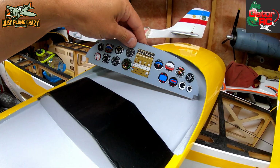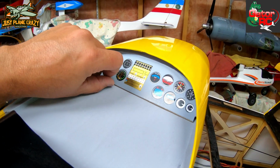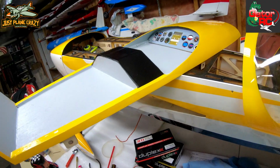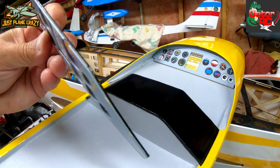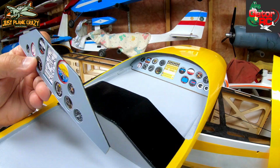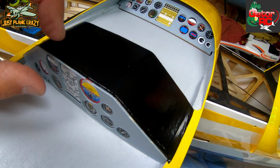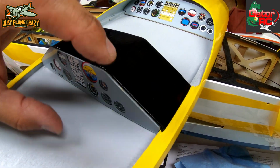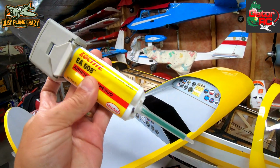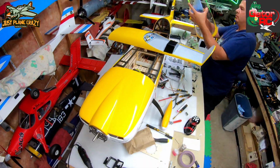And then we have our front dash panel, which I did have to trim just a little bit in order to get a nice fit in there. So we will epoxy that in. And then we also have flying around here somewhere our back one. And what I did on this one, you can see that black edge at the top. I actually took a paint pen and painted that because where it sits here, you saw that wood look from the top and I didn't like it. So just a quick run of black tape over there. But anyway, we're using 5-minute Hydrol epoxy. We're going to get all that stuff glued in. Let's go.